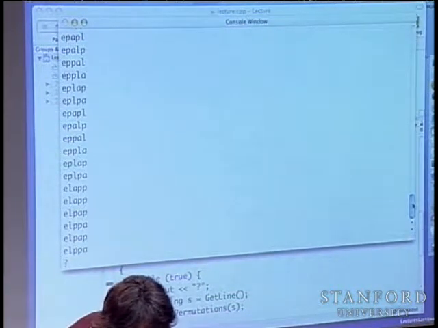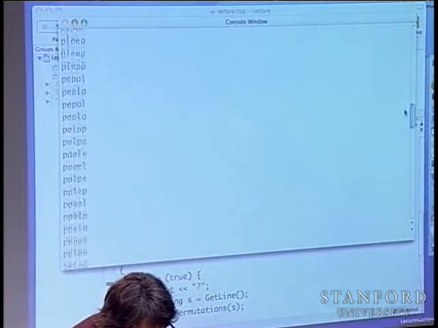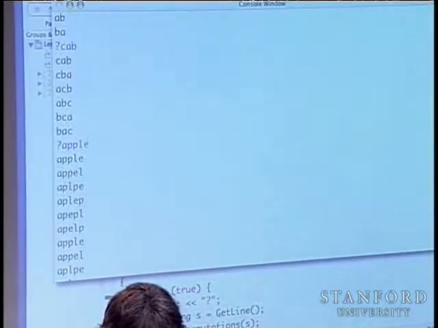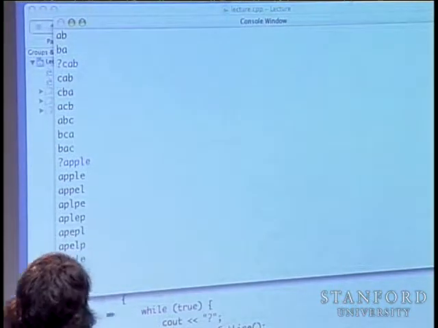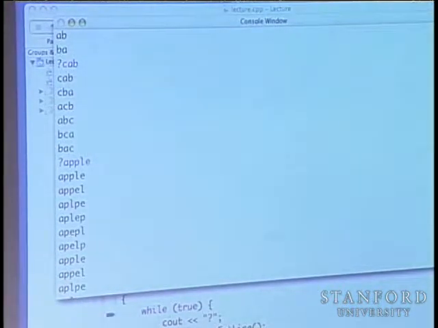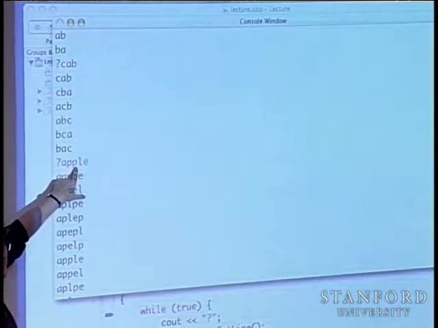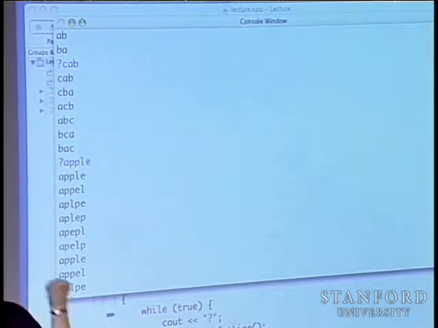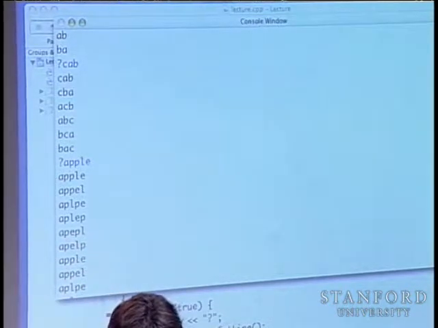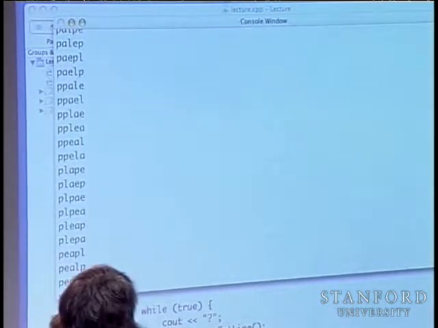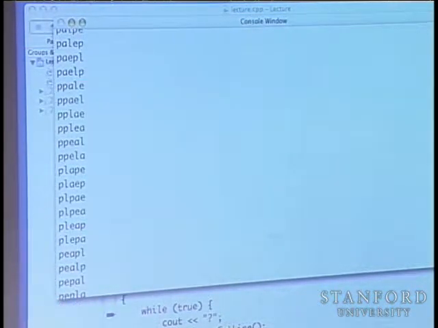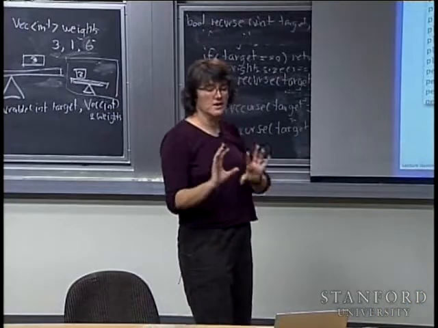So I put APPLE in there, and all the way back at the beginning, I get a lot more of them. It grows quite quickly as we add more and more letters. There's a point where it starts picking the P to go in the front, and the code as written doesn't actually make an accommodation for this P and this P really being different. So it goes through a whole sequence of pull the second character to the front and then permute the remaining 4. And then it says, now pull the third character to the front and permute the remaining 4, which turns out to be exactly the same thing. So there should be this whole sequence in the middle of the same P's repeated twice, because we haven't gone out of our way to do anything about that.